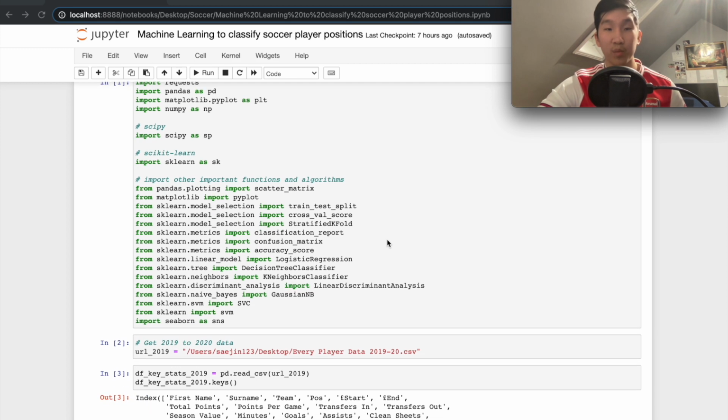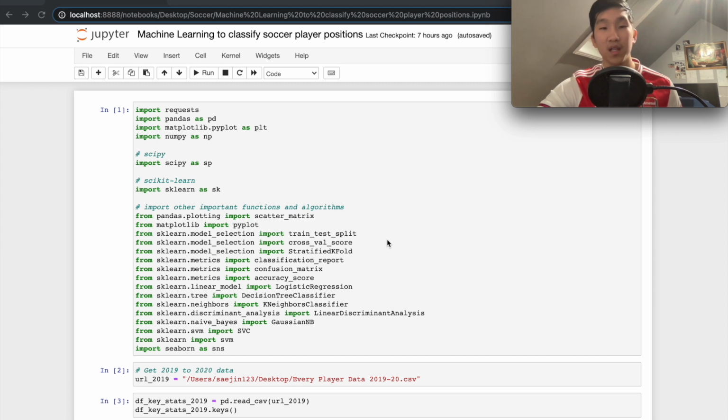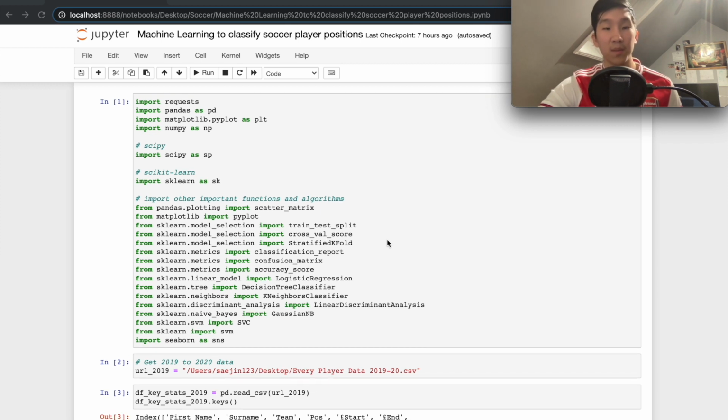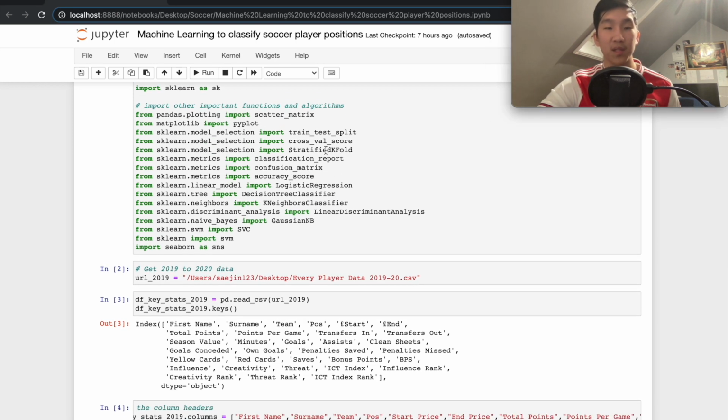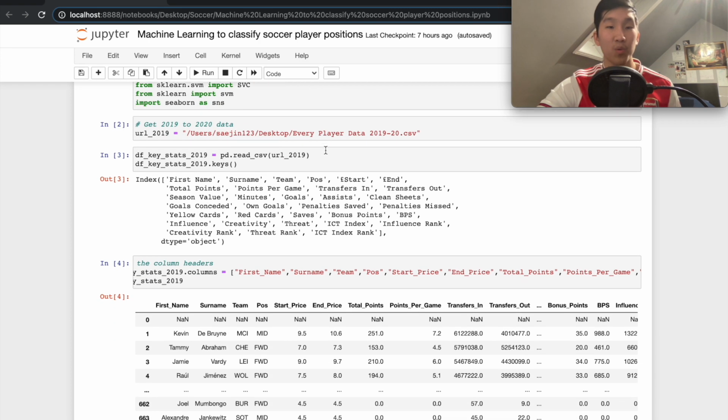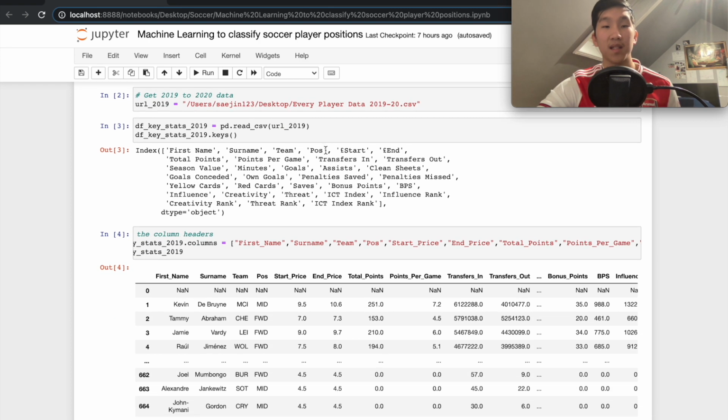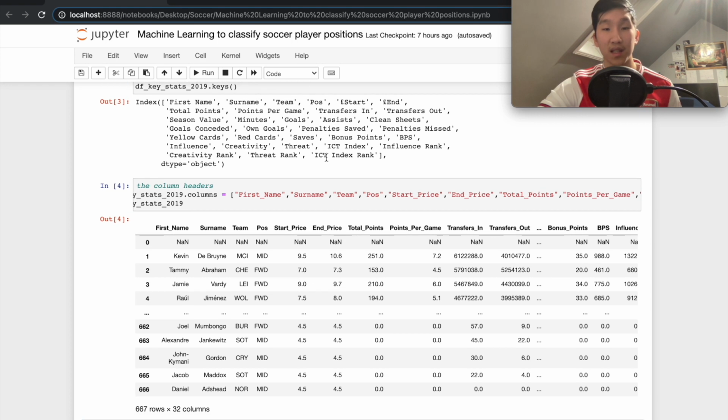So first part, like I said, we'll be importing all the relevant packages so that we can use data frames and compute certain calculations with that. And also use machine learning and import these machine learning algorithms that we'll use in the second part. So we'll be using the 2019 to 2020 data set from the Premier League, obviously. And these are also using the Fantasy Premier League statistics, like total points. So total points, obviously, if a player scores or assists, they'll accumulate more points. And it's just summing all those points they had last season.